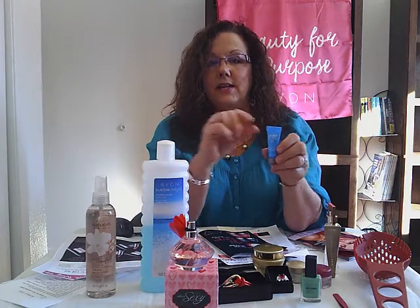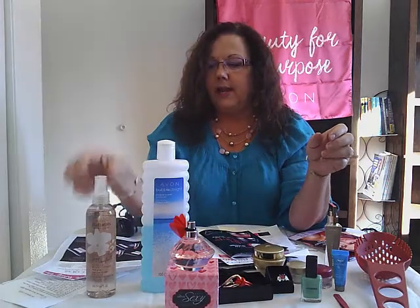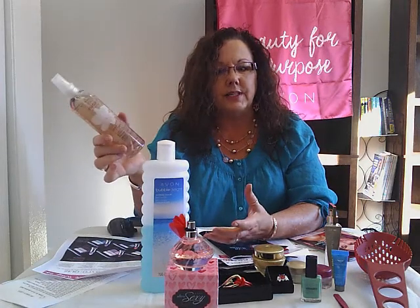We don't want to leave the men out — the men's skincare line is mix and match, buy one get one free. So that's kind of cool. And fragrance for your body but also for the entire house — I love body sprays. I use them also as room sprays and they're mix and match with the lotions and the shower gel, so that'd make a nice gift for a Valentine. You can get three of them for $6.99 — they're normally $8 a piece.